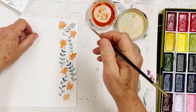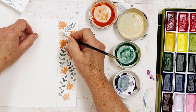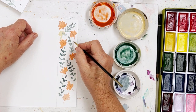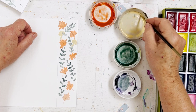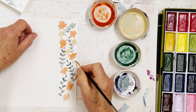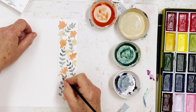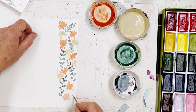So what I'm thinking now is I'm going to put in some mushrooms. And because there's not an awful lot of space, these mushrooms are going to have to go kind of overlapping. So we'll see how this works out. This is the Naples yellow, and we're just painting the cap of the mushroom and a stalk like that. This colour is opaque, so if you painted it on thick enough, it would actually go right over whatever's underneath, in theory.